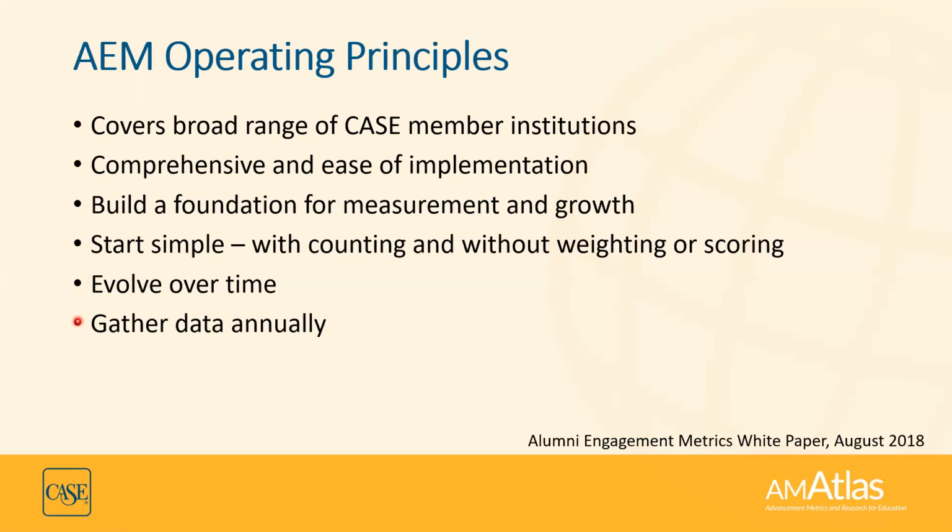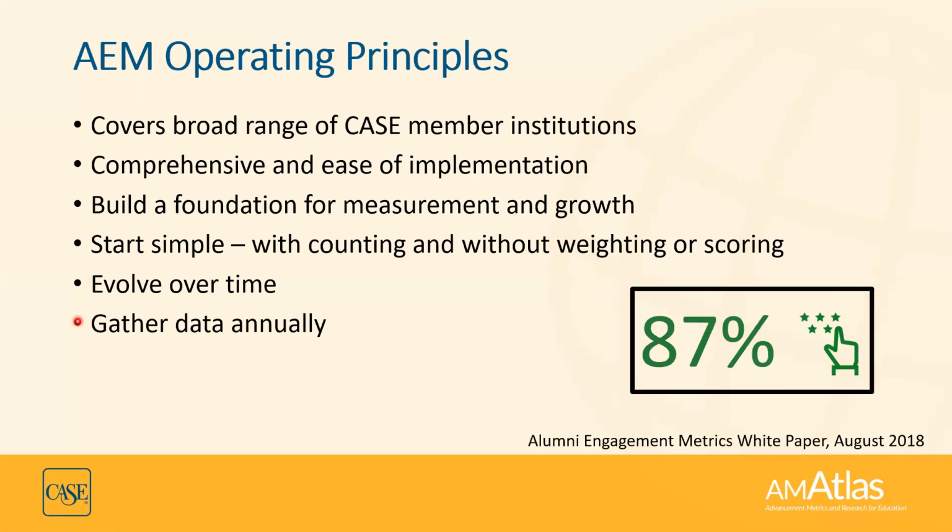We don't have to be perfect. In fact, we believe that we're likely about 87% of the way there. And as we evolve and gather data each year, we'll continue to get closer to that target. Think of it as we are 87% farther down the path than anywhere we've been in the past. And you may want to remind yourself of this as you collect the data. You may not have every data point at this time, but we strive to get as much participation as possible so that we can determine what points are salient and also which pieces of data may be more difficult to track or report on.